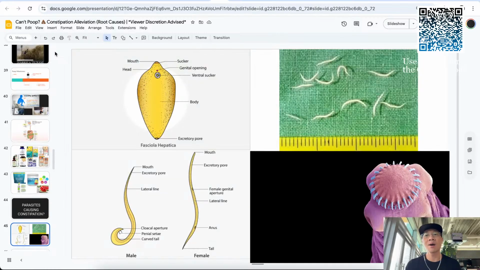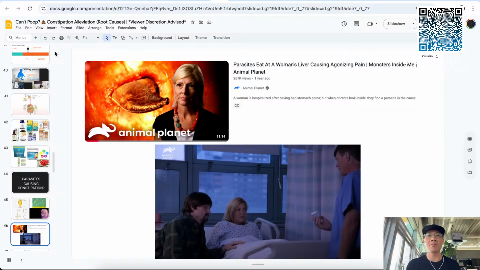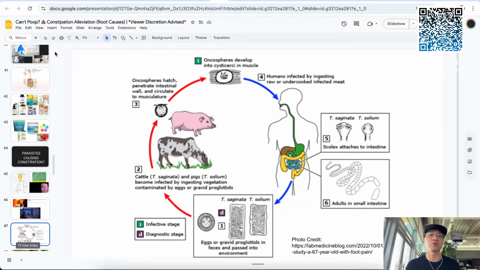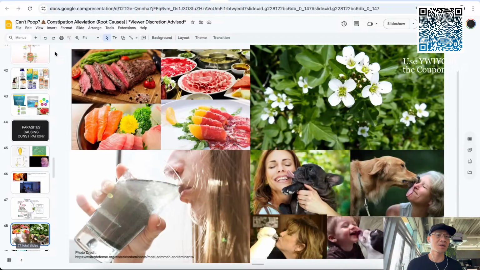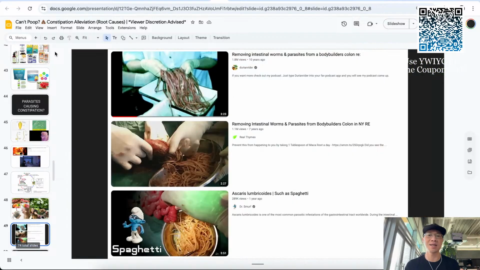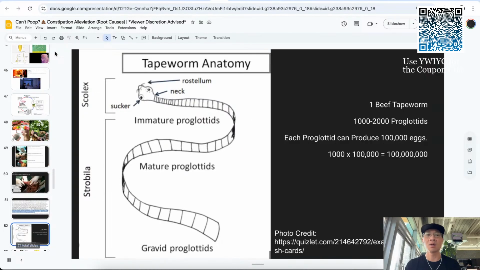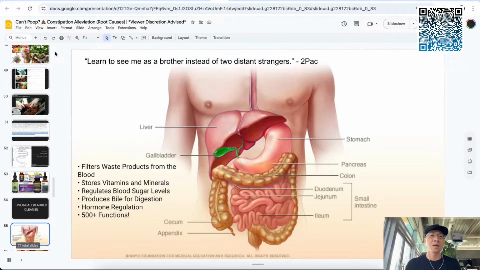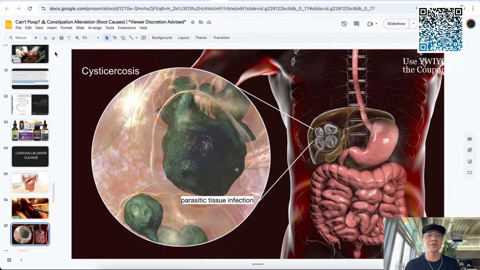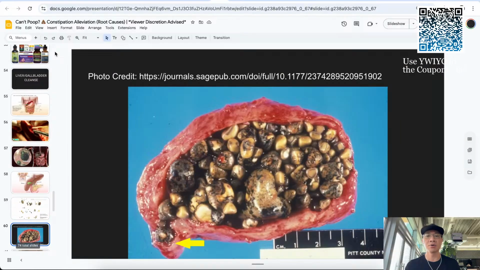Later on, I can teach you about parasites. A lot of people, you don't even know about parasites. You don't know about pinworms, ringworms, whipworms, liver flukes, how they can target specific organs in your body. Did you know that your pets could become vectors? Pets can transmit different parasites into your body, through different foods that you're eating, or contaminated water across the board. These are problems that you don't even know about. It's not on your radar screen. And if they're targeting specific organs in your body, now you're going to have other problems.